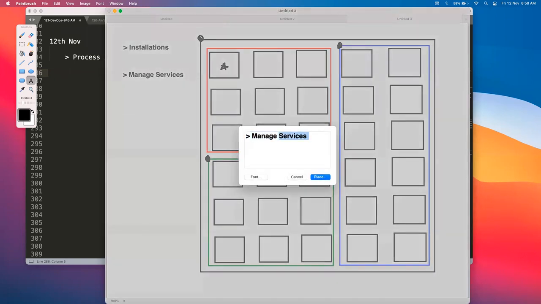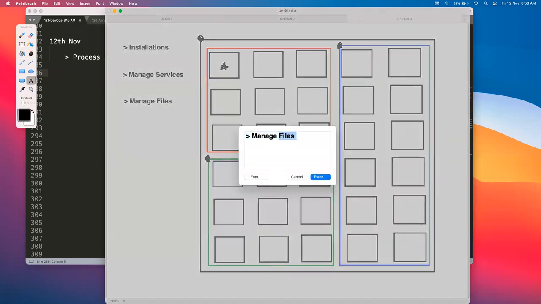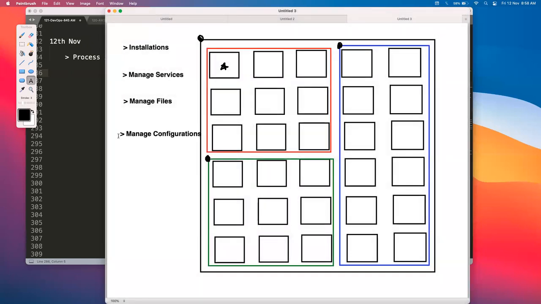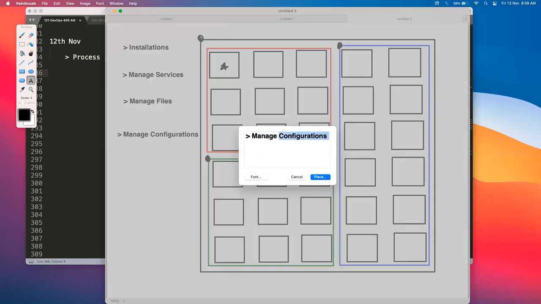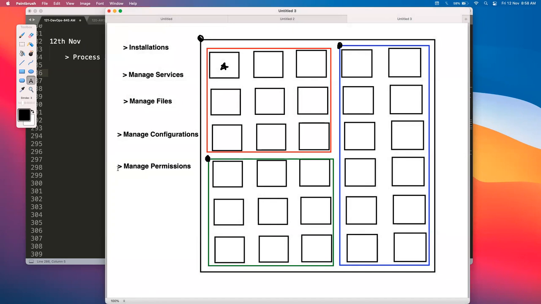Maybe you want to manage some services, manage some files, manage configurations, manage permissions. So like this, you have all the operational work I'm trying to talk about.